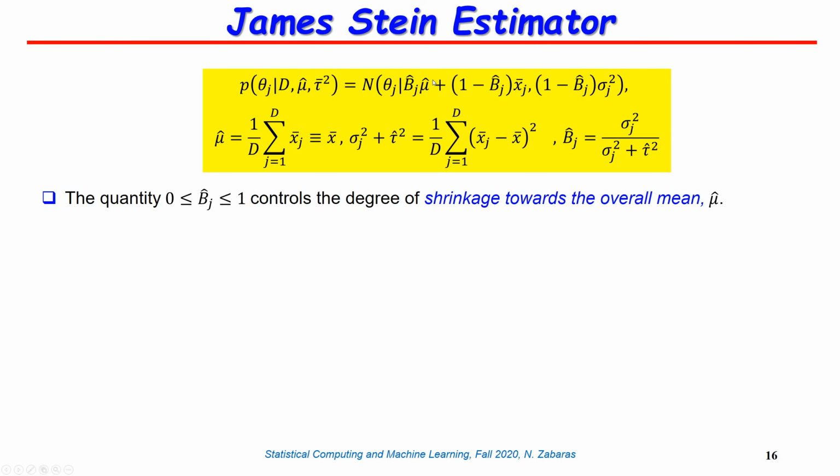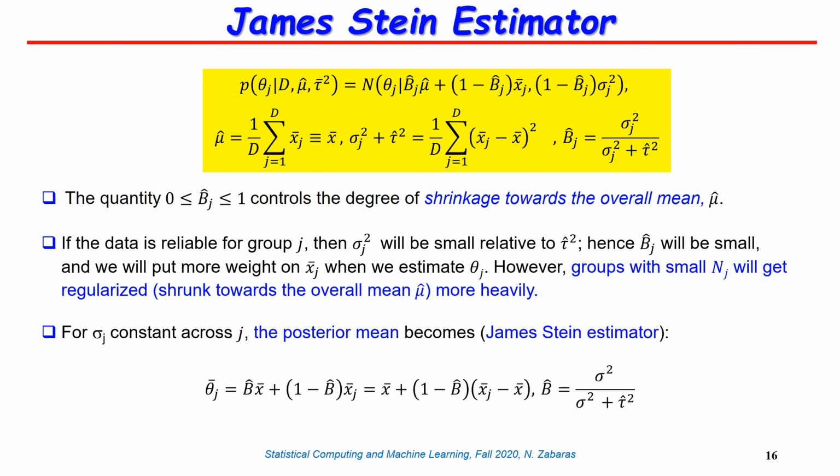Now, if you take all of these beta j's to actually be the same, you get what is called the James-Stein estimator, that I have written here at the top of the slide in two different ways. So if you see this James-Stein estimator, remember that effectively comes from a Gaussian likelihood model and a Gaussian prior, and remember this example with the school grades. This is how this estimator comes about. And again, looking at the posterior mean, it's a weighted average between a local MLE estimate and an overall pooled estimate, X bar, that utilizes information from all the schools.